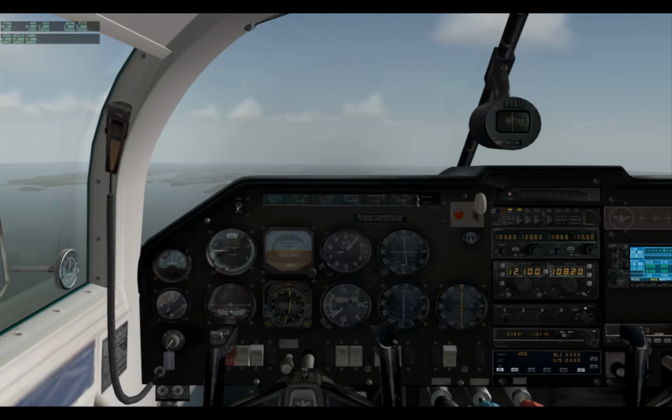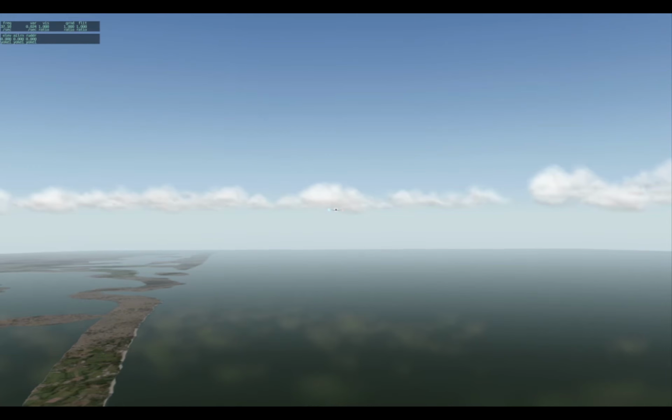I'm going to go ahead and turn on our landing light while we're descending, just to make ourselves more visible to other aircraft for better safety.